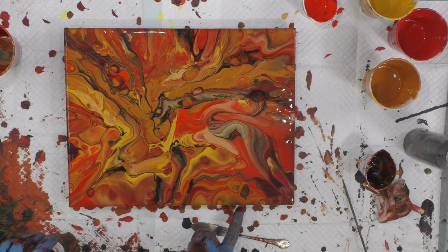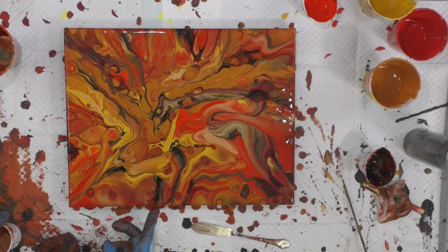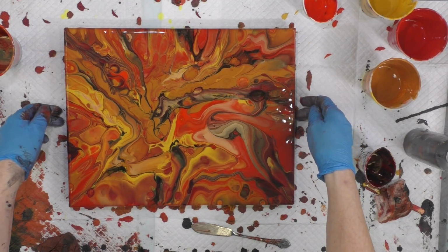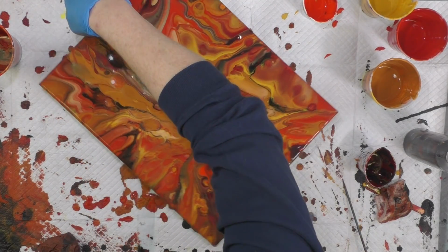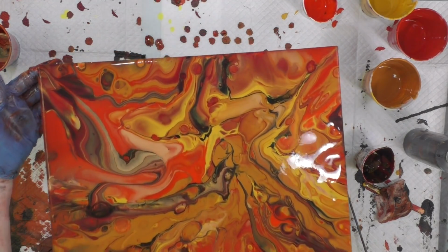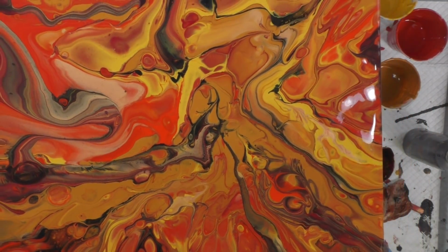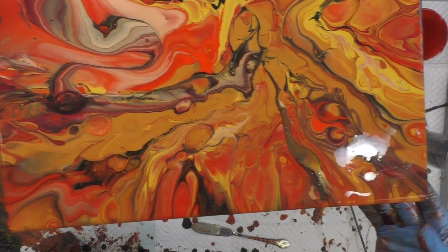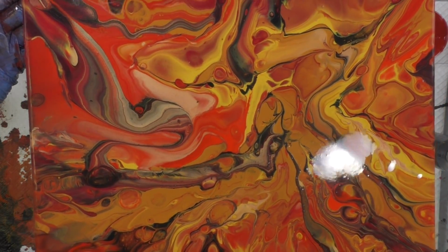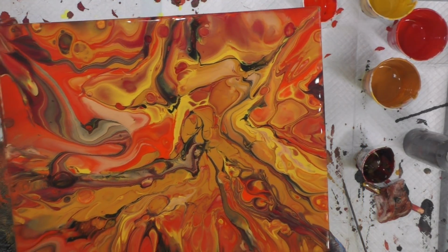Got some areas that are showing through to the canvas, so you just got to check your edges and make sure that you've got enough paint. Sometimes that silicone will separate. I know my paint is thick enough, so then it must be the silicone that is separating. So I'm just checking my edges. So here's this one. So you can take a really blasé kind of one and you can pump it up with continuing to add ribbons of color and very softly stretching them out with your skewer, dragging them, that kind of thing.